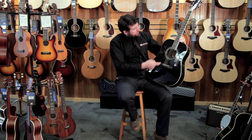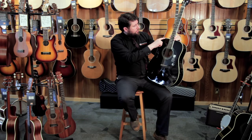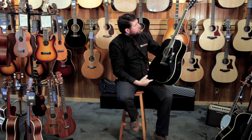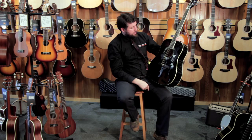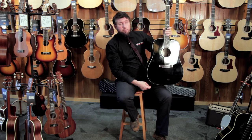It's a great looking instrument as well. Really nice sort of black finish. They've got really nice binding all the way around in a cream color, and all the way along the side of the neck — which is usually a feature that you wouldn't see on a guitar until it starts getting up there in price point. So they've been nice enough to give us some of those appointments so that when you open up your case, you really like the guitar you're about to pick up and play.